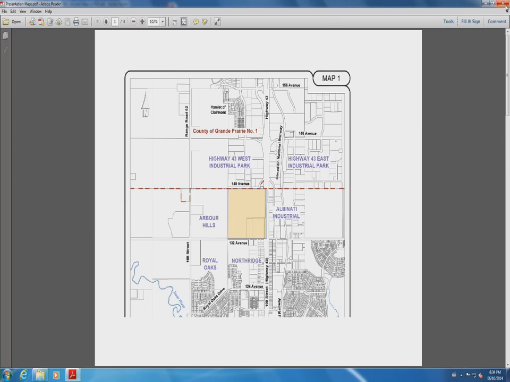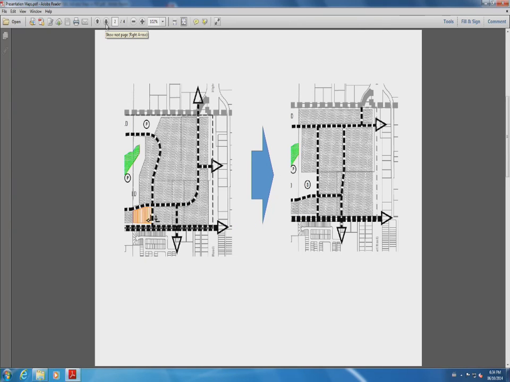The existing development concept in the Arbor Hills Area Structure Plan shows Arbor Hills as a primarily commercial area, which is identified in gray on the map. The proposed amendment would make it an exclusively commercial area. A storm channel and pond are required to accommodate storm drainage in the area. Existing and proposed maps, which you have before you, show the proposed changes to the area structure plan. The amendment also proposes changes to the future road network in accordance with the 132nd Avenue Transportation Functional Study.